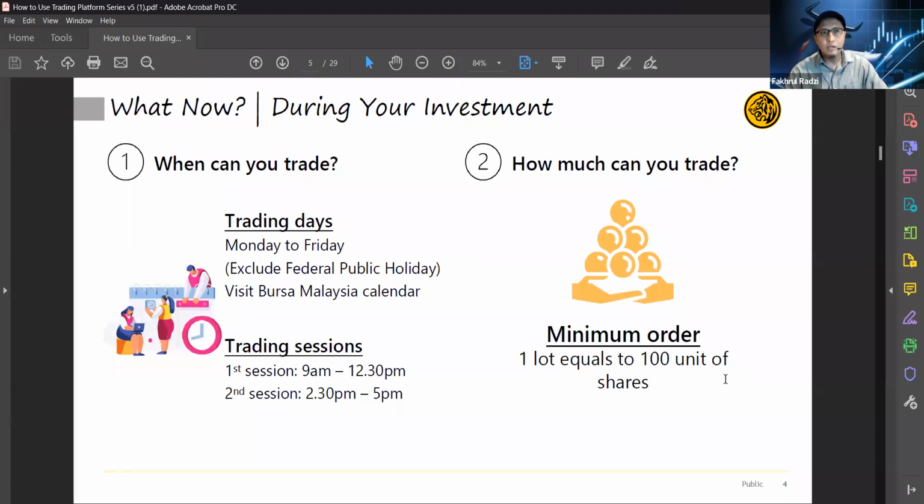If you have any questions regarding our brokerage, you can contact your dealer representative to explain more about the brokerage and so on. My point is to differentiate the minimum amount of capital that you can start to trade with today, compared with the previous system set up by Bursa. So 100 ringgit plus maybe 20 ringgit, you can already start to trade.